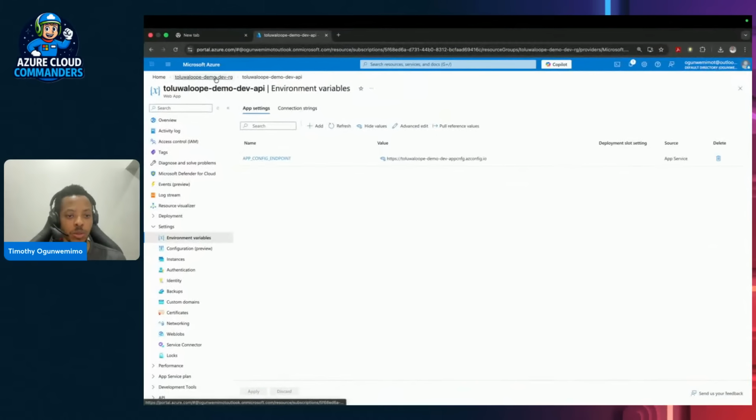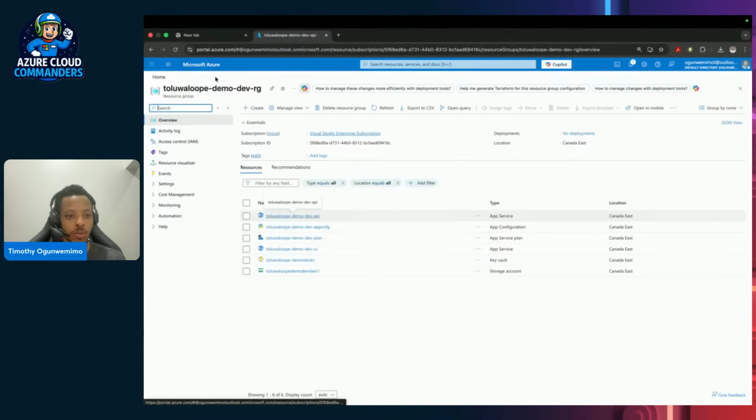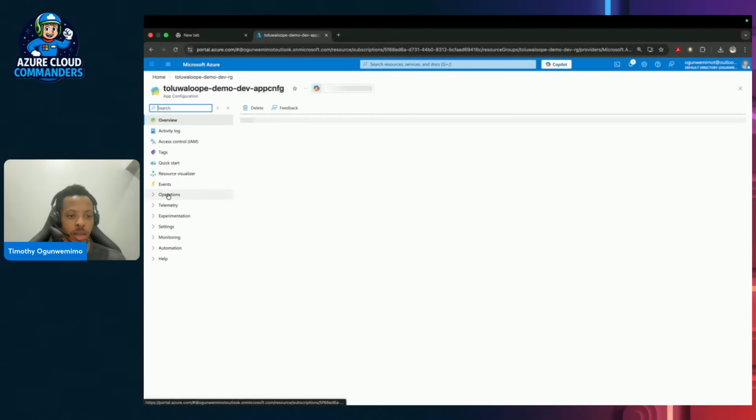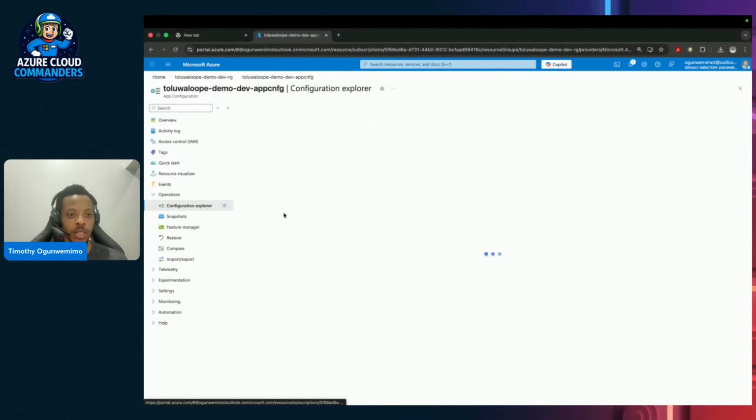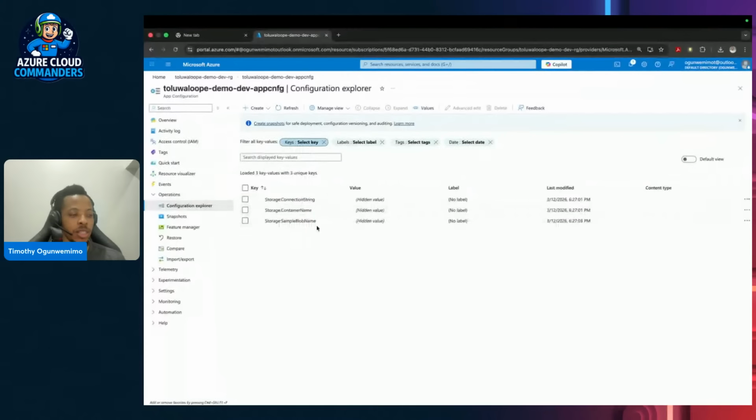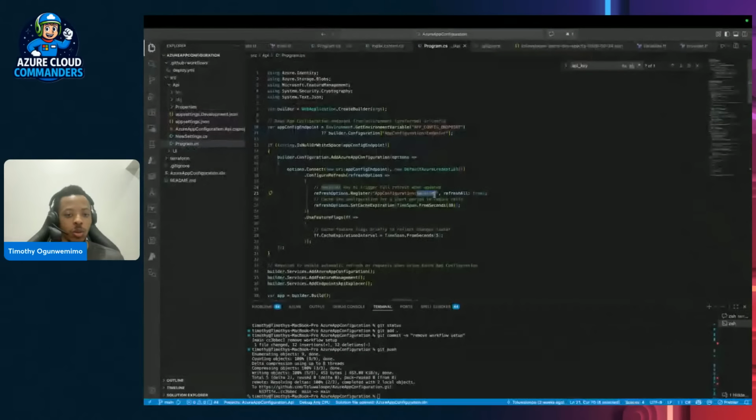If I go to my config, okay, I think I haven't added that. Just did add it so that I can show you how to add it. So this, as you can see, it is not here. Meaning I'm not checking for this configuration change. Even though everything is here, I can retrieve everything when the application starts up. But because I don't have the Sentinel key, there is no way I can be checking for updates. So what we can do is just add this Sentinel key to it.